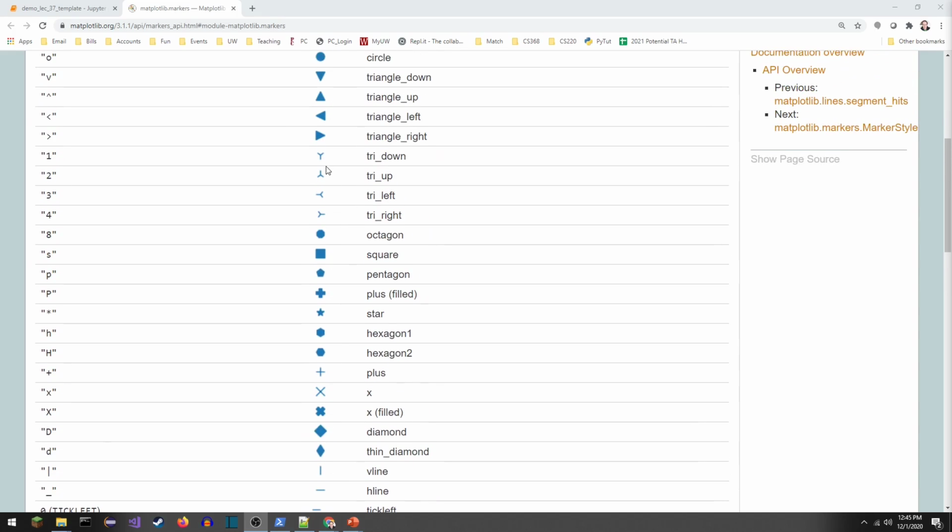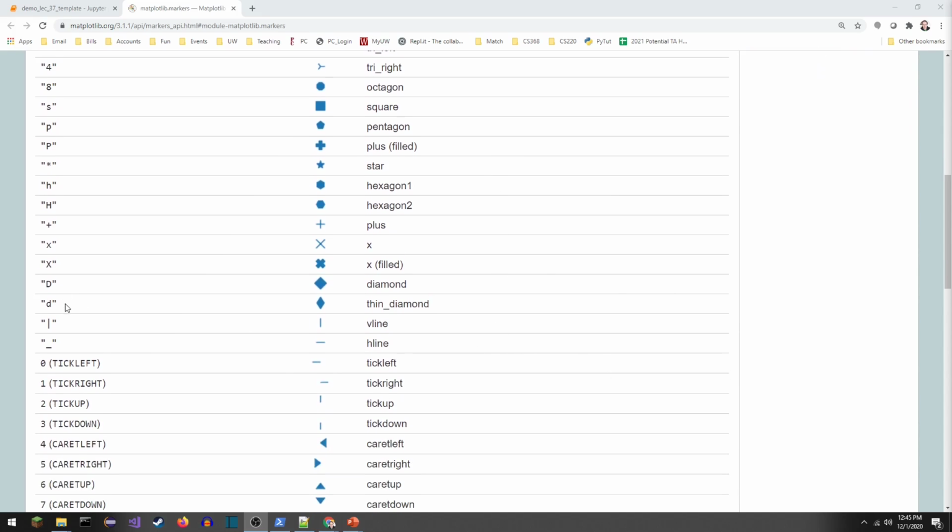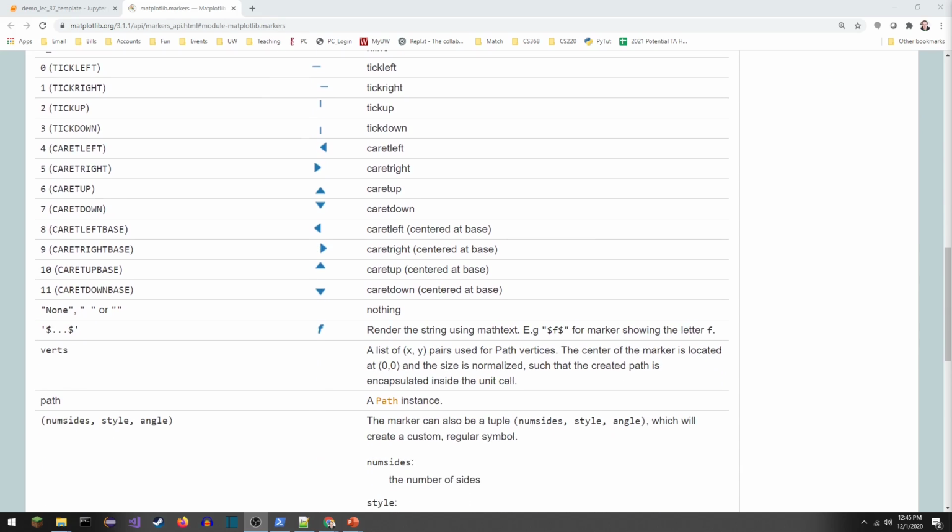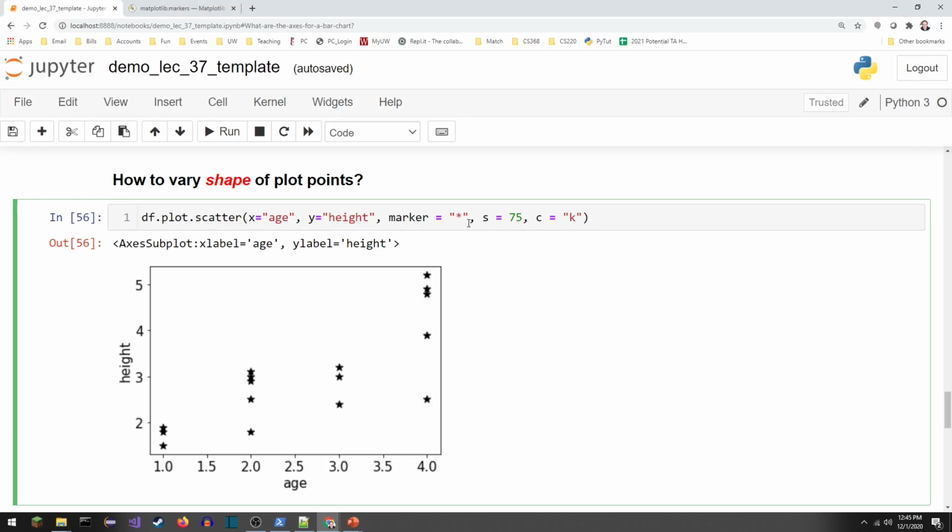I want to try out some of these. 1, 2, 3, 4. Let's do number 2. All right. Anyway, you've got lots of choices. Capital D, lowercase d for diamonds. Here's some of the arrows I did. Yeah, let me go try out the chicken feet. All right, back over here on the other window. Let's see. Chicken feet was number 2. Actually, it's number 1, 2, 3, and 4. So we can just. That looks the same to me. I guess they're a little different. Okay. Anyway, I'm going to go ahead and leave that right here.